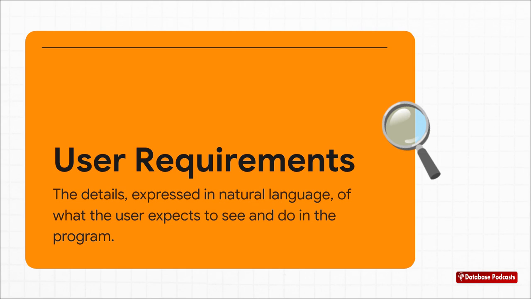First up, we've got the ones we all know and love, user requirements. This is basically the what. It's all about describing the system from the user's point of view, in plain English. We're talking about the services the system provides, the menus, the dialog boxes, the screen layouts, pretty much the entire visible behavior of the system.